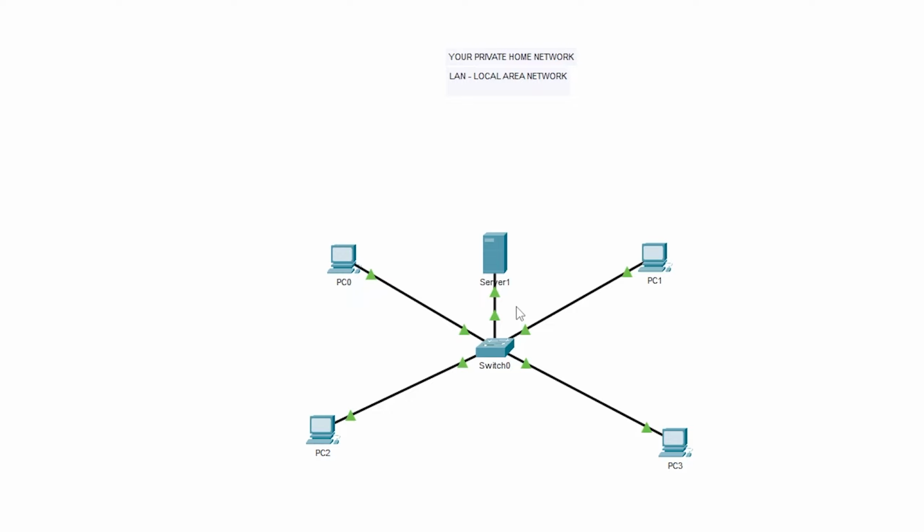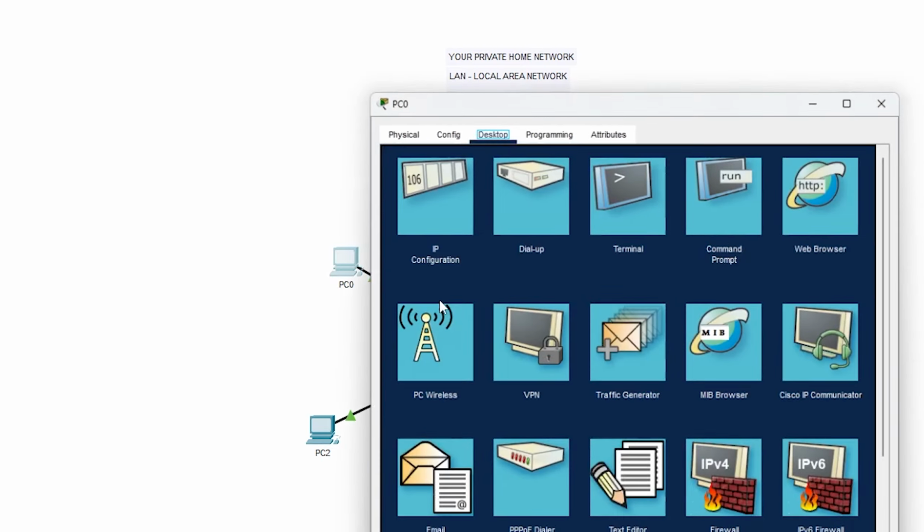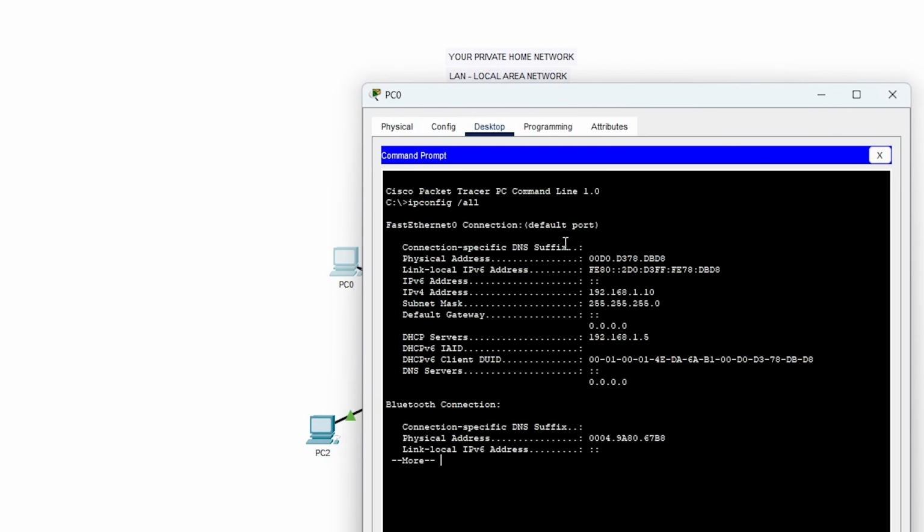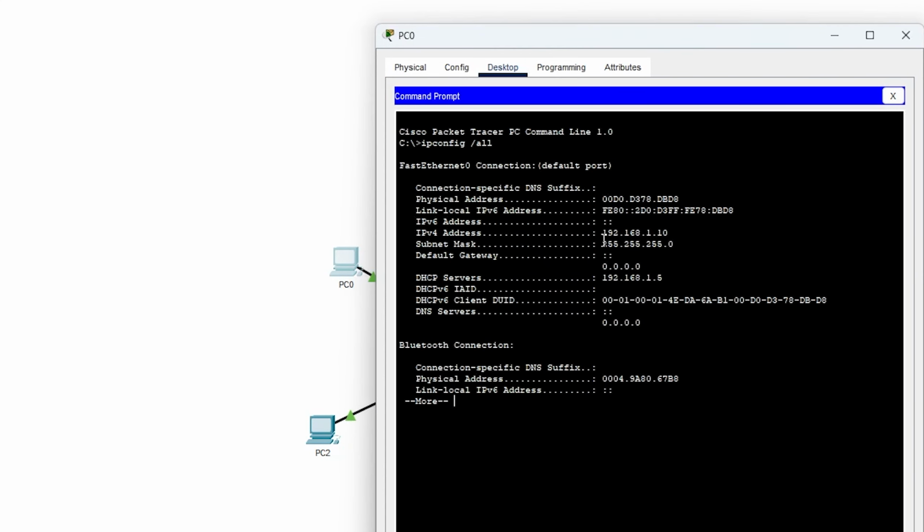Right? So basically, as you can see, I have the PCs connected to the router. I'm actually going to change the name to router because it's going to make everything so much easier. So this is the PC connected to the router, right? If I come to the PC and I go to the command prompt, which is the terminal, and I type ipconfig/all, it gives me an IP address. Make this big. There we go.